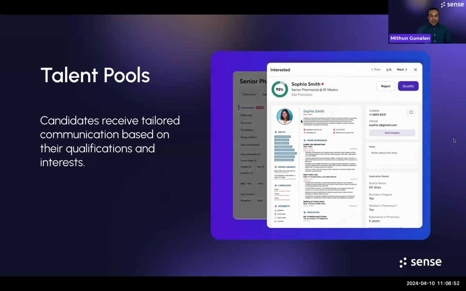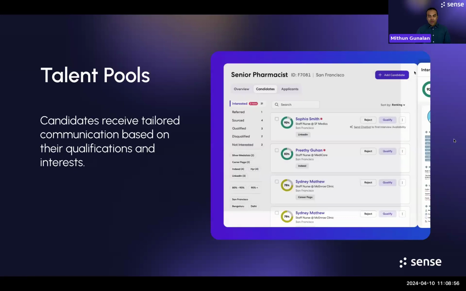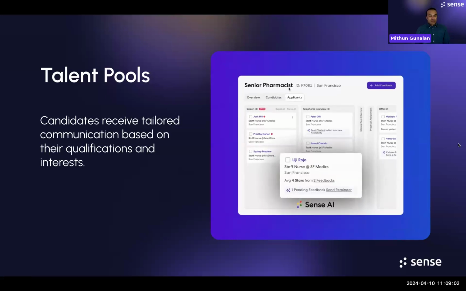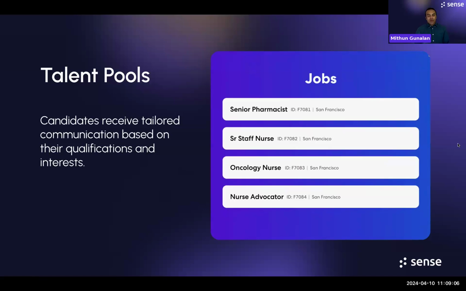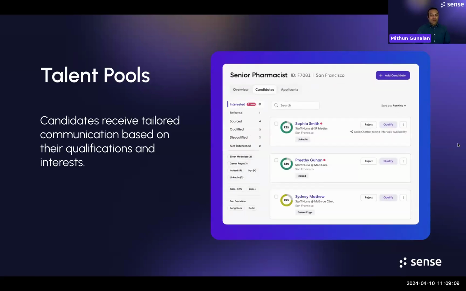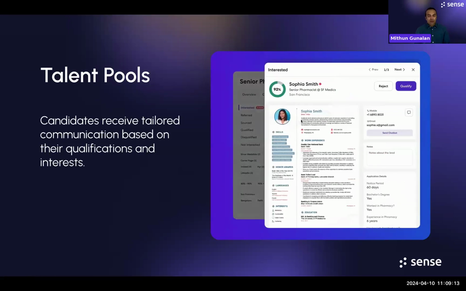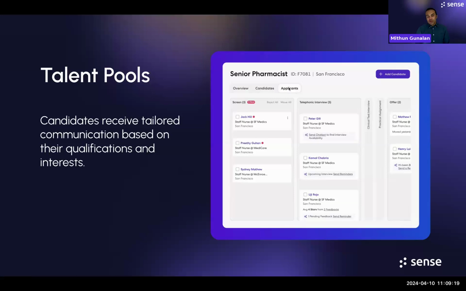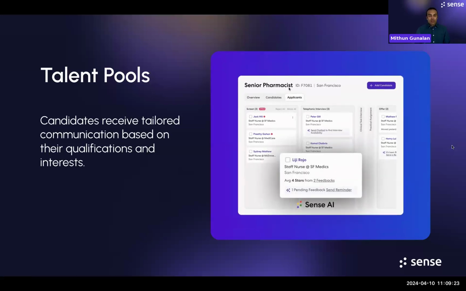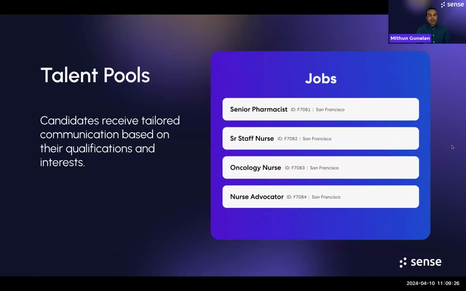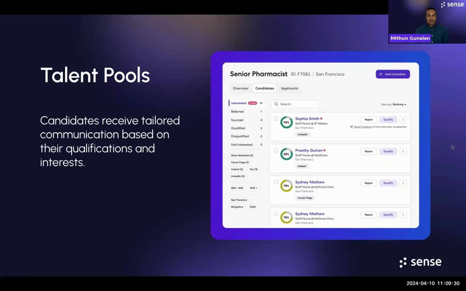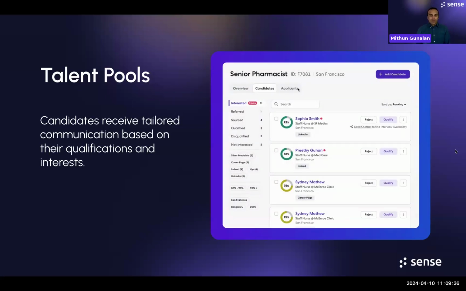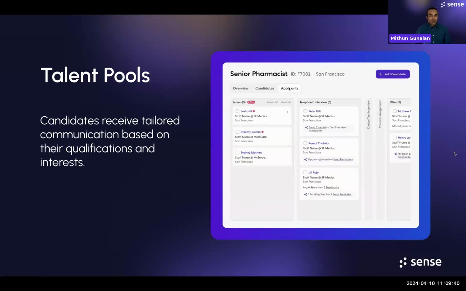If you want to go to the next slide, Alex, we can talk about personalizing for pools of candidates. If we have the information on the candidates that we have parsed through, that we understand, and have built a graph for, we can then organize these candidates into talent pools. You could just say, give me all the senior pharmacists, or give me people that have previously been a warehouse worker and are currently looking for a job. So you can build these talent pools. From there, you can either use them manually or automate with the Engage Automation Suite to automatically reach out to these candidates and bring in those who are actively looking and interested in a particular job. Or if you're doing holiday hiring, you can reach out to all these candidates and see who's actually available for a new job.